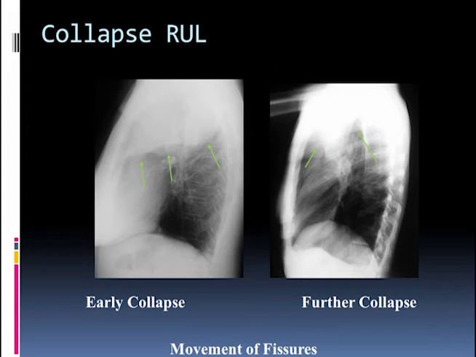Now, it's important to note that in this consolidation that we see, there is no air bronchogram. And the reason there's no air bronchogram is because there is a central endobronchial occlusion. And these patients have a cancer sitting in their hilum. And that is the reason there's no air bronchogram, because all the air beyond that obstruction gets absorbed. A cancer is one of the commonest causes of collapse of the lung.